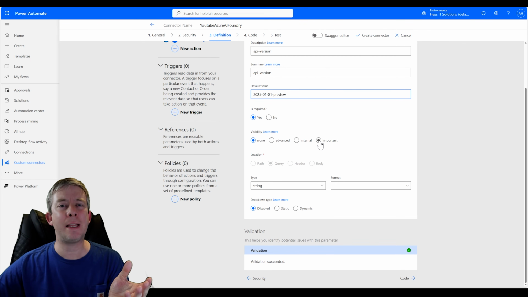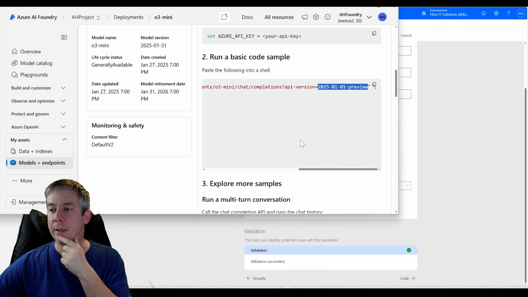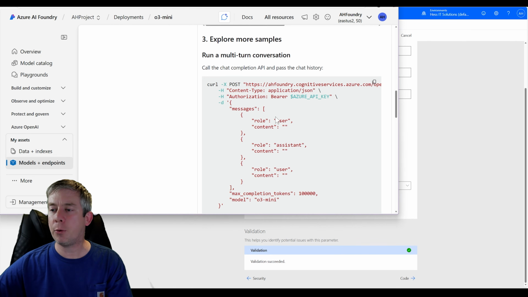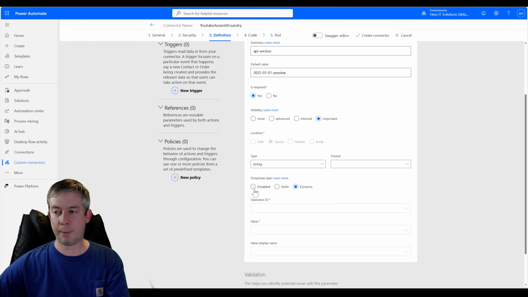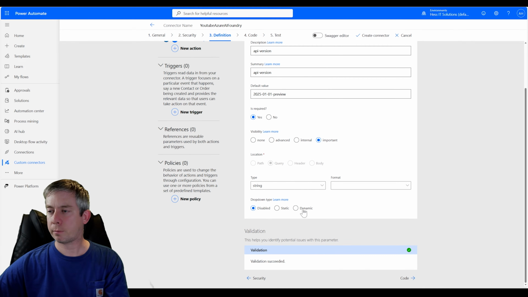We maybe want to make this so you are able to write in there. I'm not sure. Or maybe it turns into a drop down at some point. Let's just change it to important for now. Okay, string. I'm not going to make it a drop down. You can make it a drop down or dynamic.